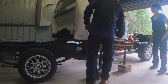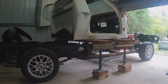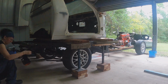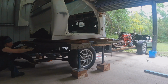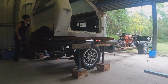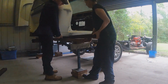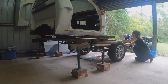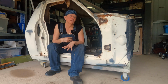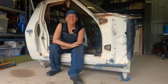We had to roll the chassis out of the garage or the shed and then down a slope a little bit, which kind of lifted the back of the chassis up, if you know what I mean. That meant we had to do a bit of fine tuning of the cab height toward the end there, so the chassis just didn't knock it off. That all went fine. I think the important thing, even though it was a really dodgy game of Jenga, was that we took our time, we were very deliberate and careful and checking it and not rushing. And it did work out okay.